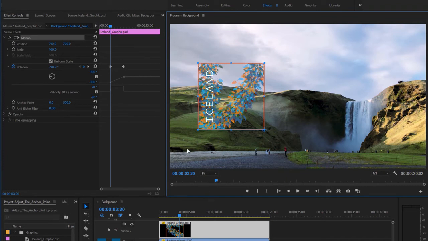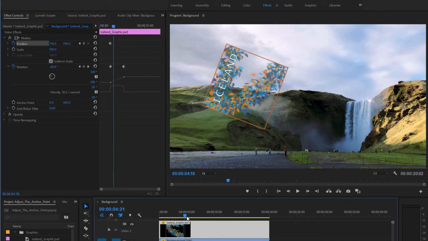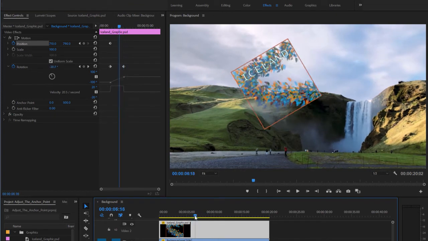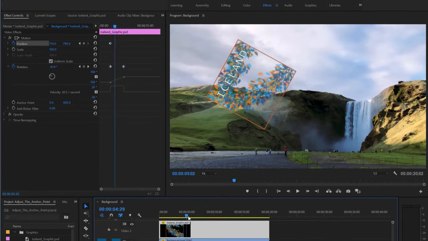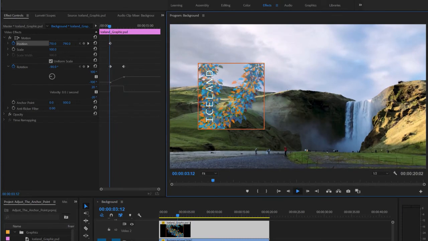I'll just zoom back out to fit, and we can see the result. Because we've got animation turned on for rotation, you can see we've got a second keyframe as well. The location of this first keyframe is where I want another piece of motion to end. So I'm going to enable position keyframes, and so now we've got a turning point for this graphic. And I'll just scrub through so you can see the result of the animation. And because we've got our anchor point in the corner, we're rotating on that corner. Let's play that back.